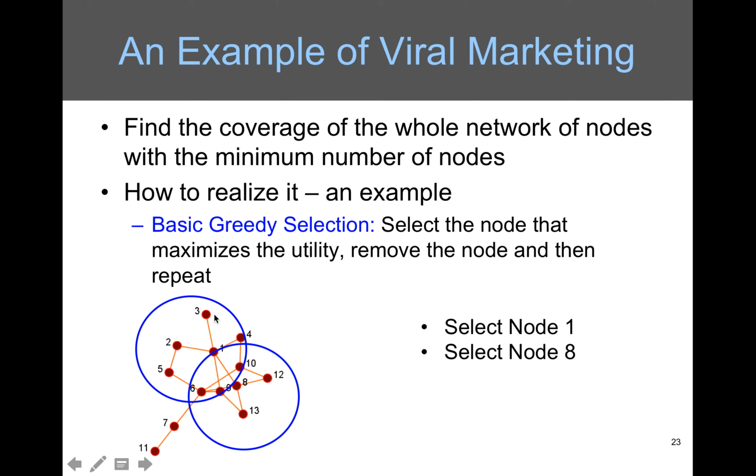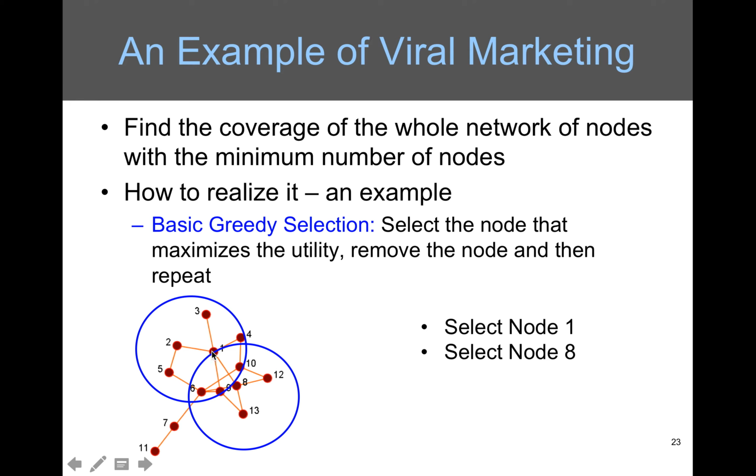But once I select one, I should now move on to a different portion of the network, which is not covered by one. And that's difficult to do in the small network case, but you get the idea here. I'm going to now target eight. But once I target eight, it is now going to help me reach 12 and 13. 8 is also going to help me reach this node 9, which by the way I also already reached using one. But maybe if 9 is going to see it from two different people, both 1 and 8, maybe 9 will be more coaxed to buy the product.